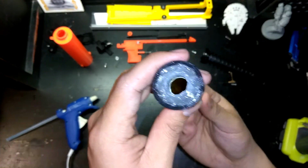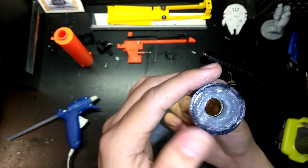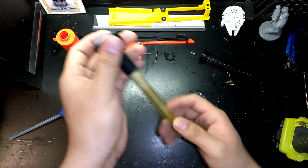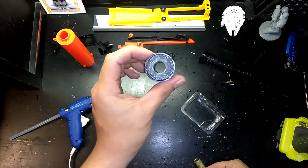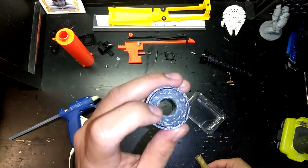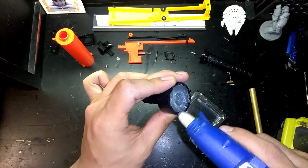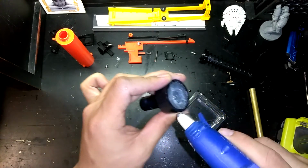Just getting some lubed up brass and then letting this happen. Nice. So this is getting really solid all the way through. So now we've got this nice clean barrel system. I can take this out now, and there we go. Dead space has been removed. I'm going to clean that up at the top here so we can make it nice and even. I'm going to use this to melt it a little bit. And that's about it for this. There we go.